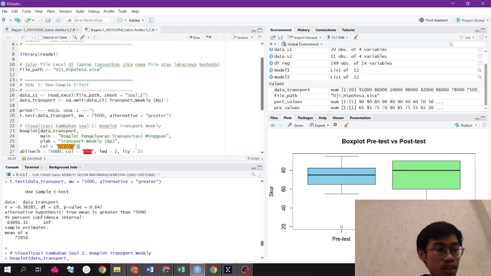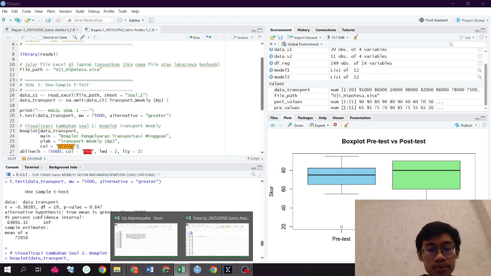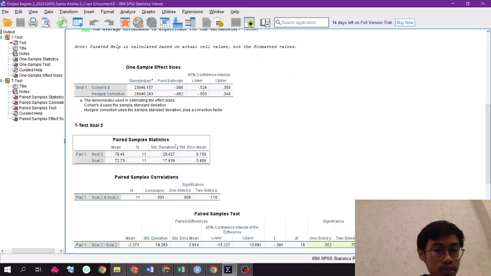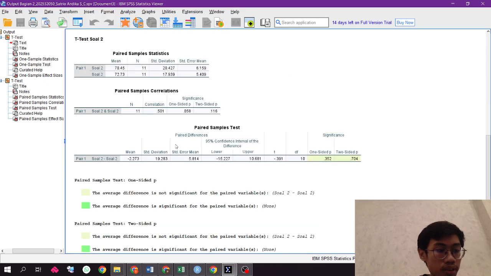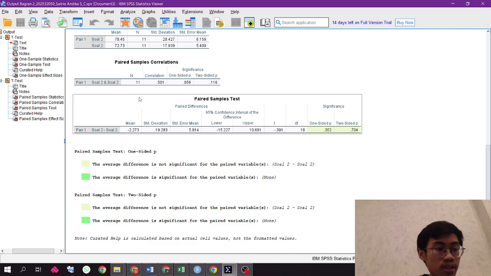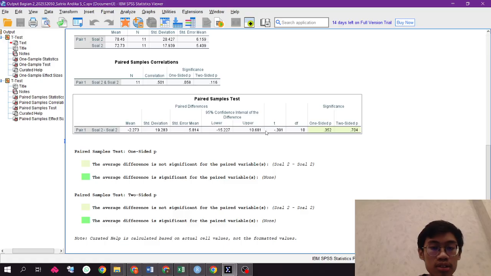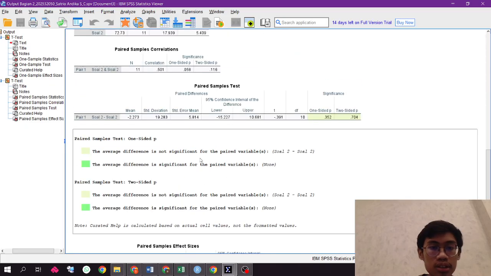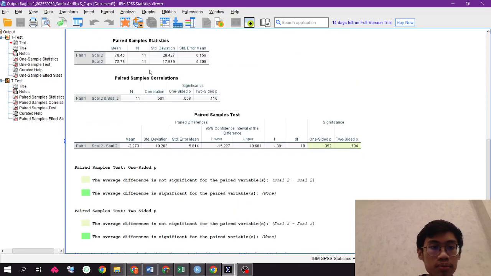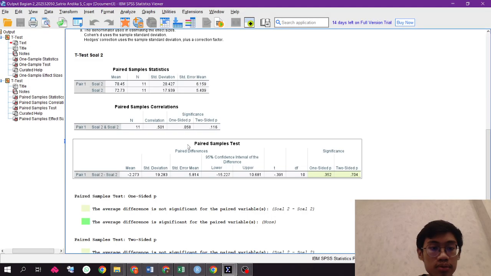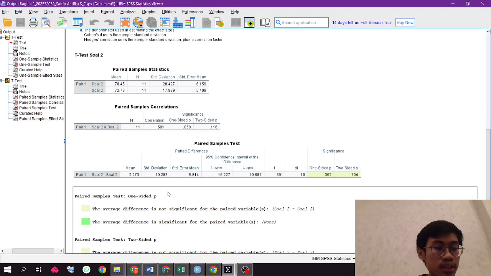Okay, next, number 2. For question 2, I tested whether there was a significant change in student understanding before and after a 2-day active learning training using a paired sample t-test. The result shows a p-value of 0.704, which means that we fail to reject the null hypothesis.